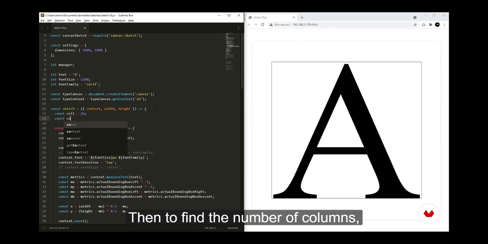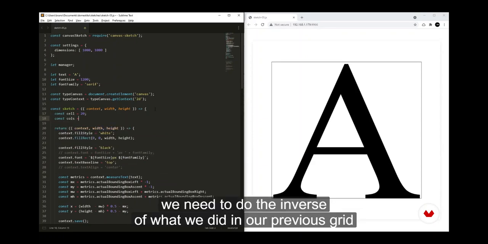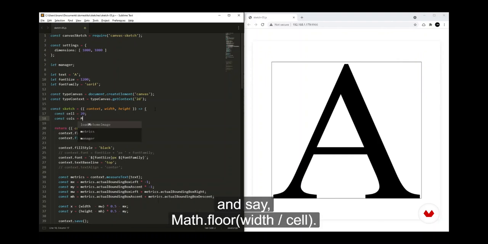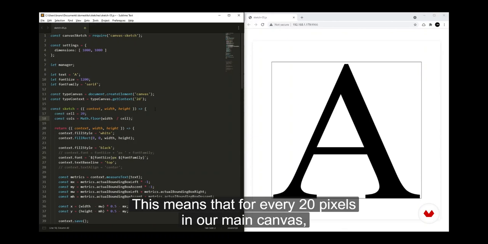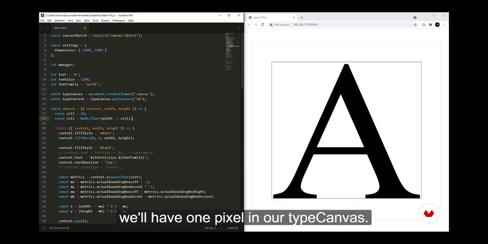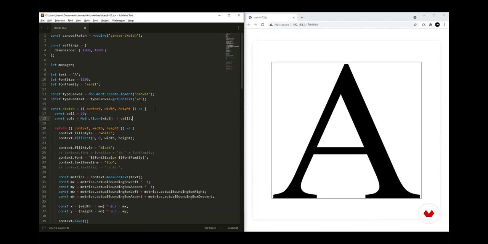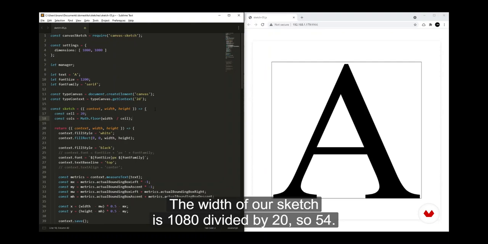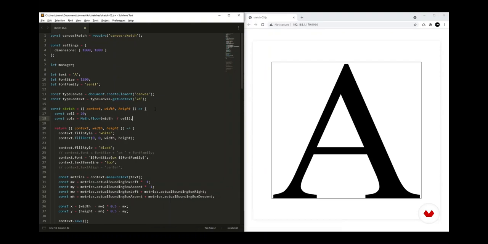And then to find the number of columns, we need to do the inverse of what we did in our previous grid and say Math.floor(width / cell). This means that for every 20 pixels in our main canvas, we're going to have 1 pixel in our typeCanvas. The width of our sketch is 1080. Dividing by 20, it gives us 54.